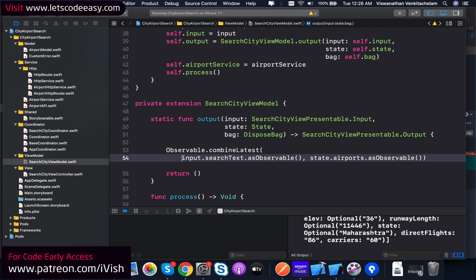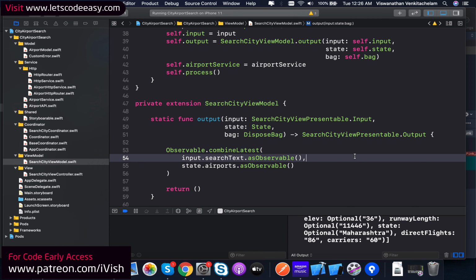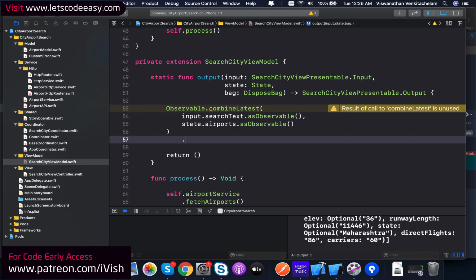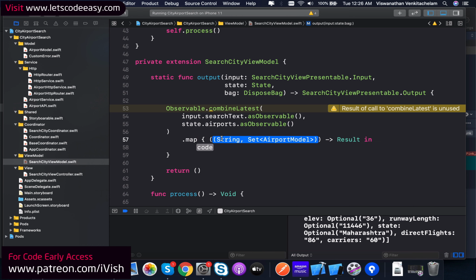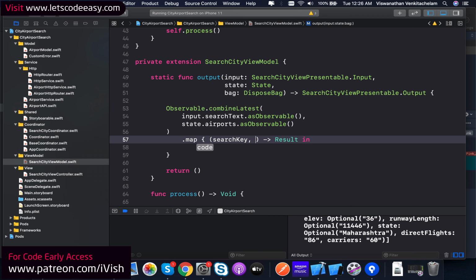So that's my other observable. Observable.combineLatest of input search text and this, I'm just combining these two observables, and then I'm going to map these two values. The values give me a search key as well as the airports, so I can keep that as search key and airports, not array but set. Result I'm not bothered about. I'm going to use these two right now.